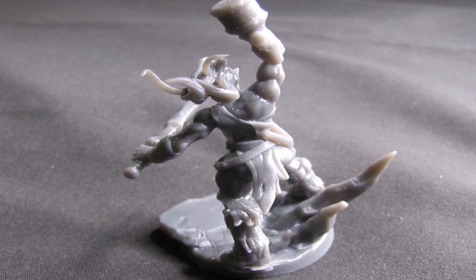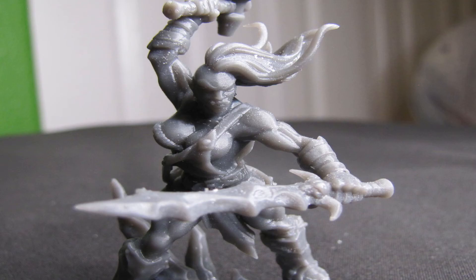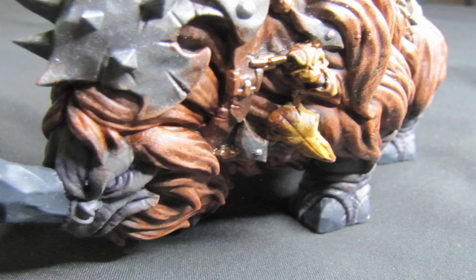Then there's the pinup — an orcish smith. I did not print the anvil for the piece, but I probably will in the future. This is an excellent character study in musculature, making something look feminine but also having that bulk from a life of work. It's a very entertaining and evocative model. Long story short, this model could be used for a tyrant — you could easily have an ogre tyrant come out of this figure.